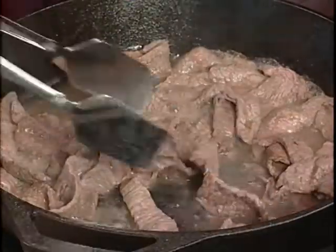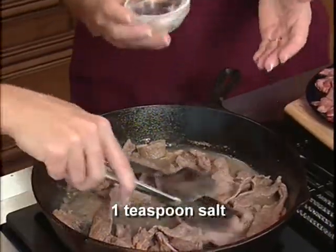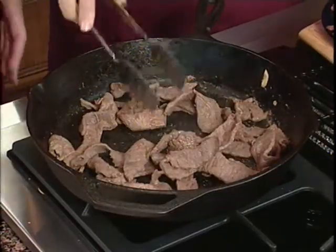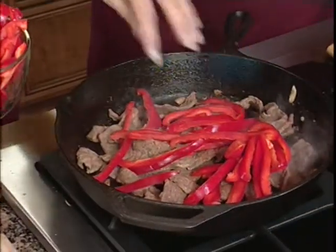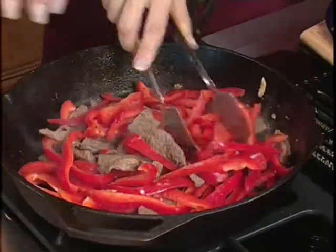You can see all the juices are starting to form. We're going to let those cook out and char just a tiny bit on medium-high heat, and then we'll add our red bell pepper. Using herbs as spices instead of salt is a very good idea — you can use oregano, crushed red peppers, it depends on what kind of flavor you want. Now all the juices have cooked away, so we're getting into the charring stage. We'll add our red bell pepper strips — this is about two nice-sized red bell peppers.